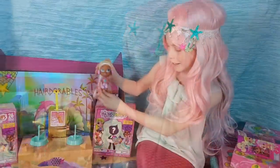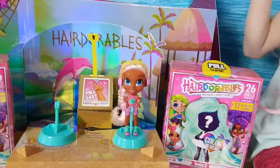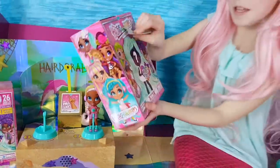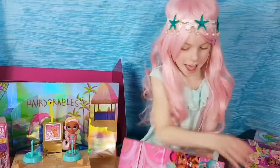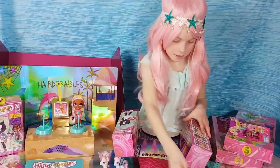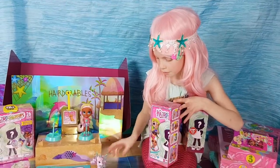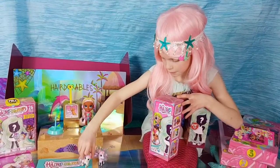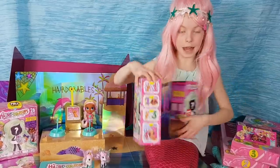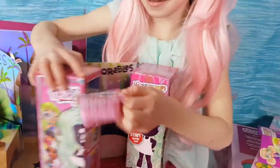So cute. So let's put her on the stand. Let's open the next one. So we're gonna open this one. And I wonder who we're gonna get this time. And you've got the same background. I knocked over the unicorn. Put them both right there. We've got that background. I think the same as the last one. Let's open up all these bum bags.